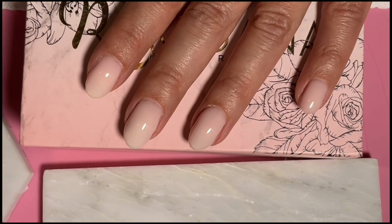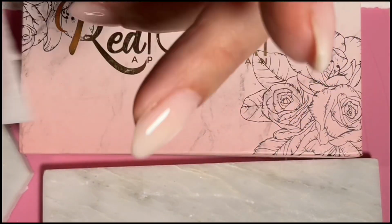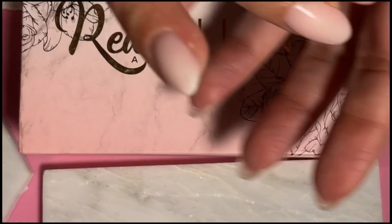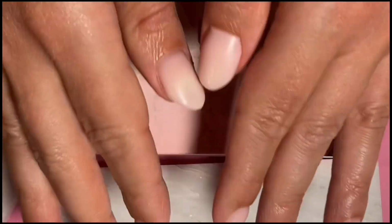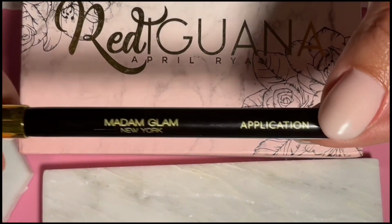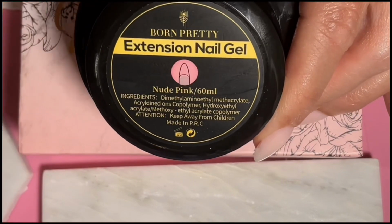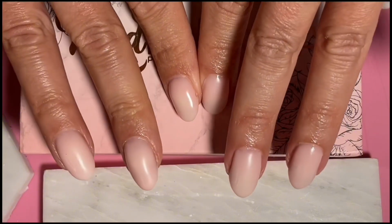So I did my pinky off camera, and of course in between all those I'm curing for 2 minutes. Now I am cleansing that sticky layer off the top, getting an idea of what they look like and how much filing I have to do. Not too much, it seems. So just to go over what I used again: my Madame Glam gel application brush, the Born Pretty Extension Soft Gel in the Nude Pink, and the Light Elegance TACK.